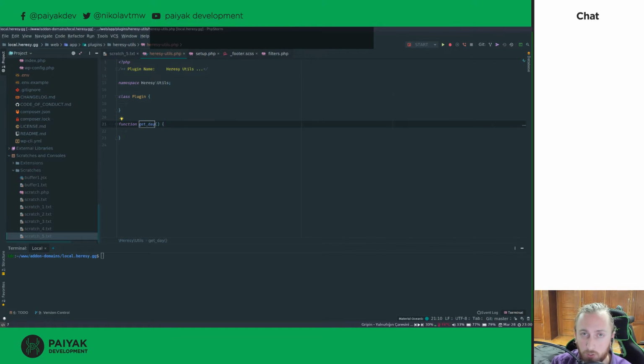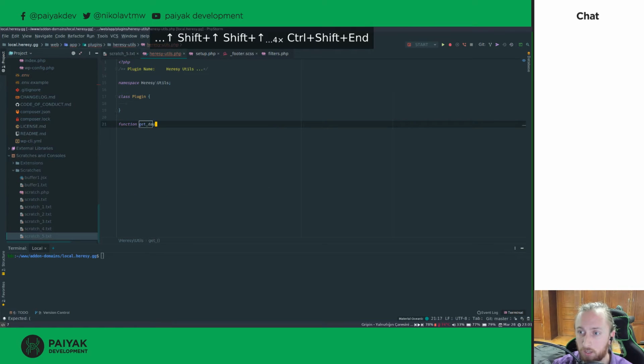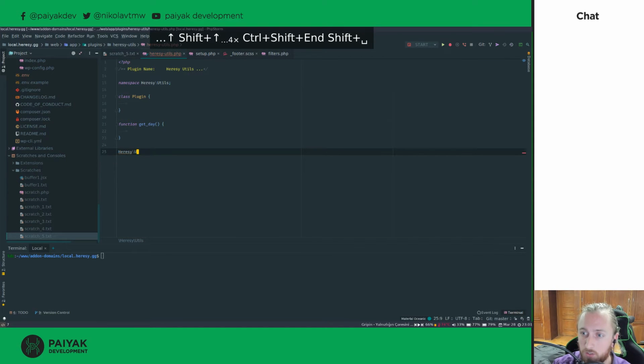Since you don't know who else is going to create a function called getDay, what you would do is you would put like, in this case, either HU for Heresy Utils or heresy_utils_getDay, and that essentially reduces the risk of name collisions, which would result in a fatal error, which is not fun. So yeah, using a namespace avoids that, because then you can just write your function, still call it getDay, and then anytime someone wants to use it, they have to do something like Heresy\Utils\getDay, right? And I would call your function that way.